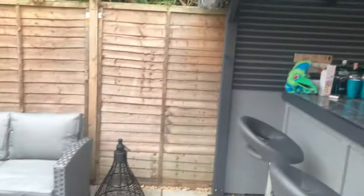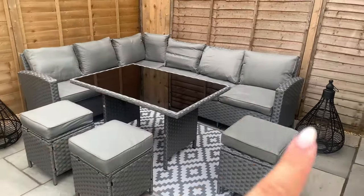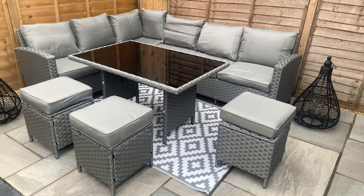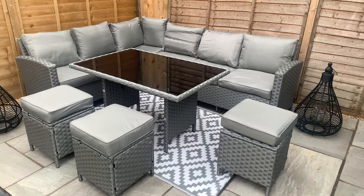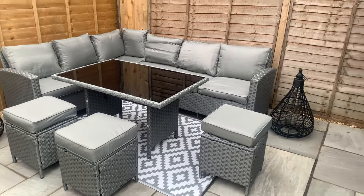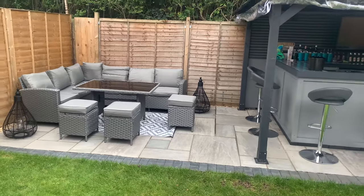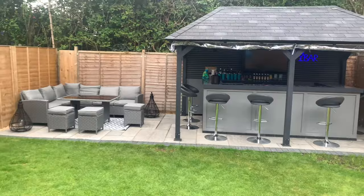But yeah, then over here, we've now got the two lanterns on the floor and our garden sofa set is finally here. It feels like we've been waiting ages for this. We were tracking it and it was basically stuck on a shipping container for months. But yeah, it's finally in and it looks so nice. I think it finishes this area off really lovely.